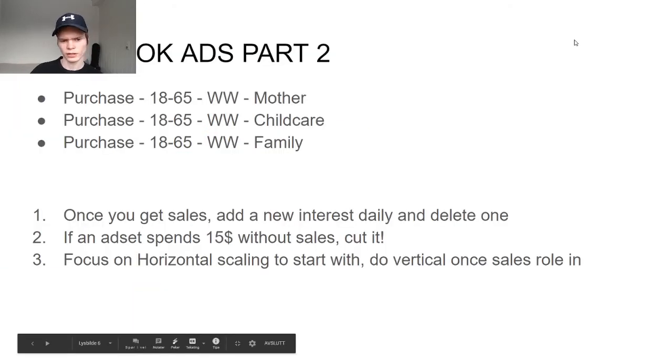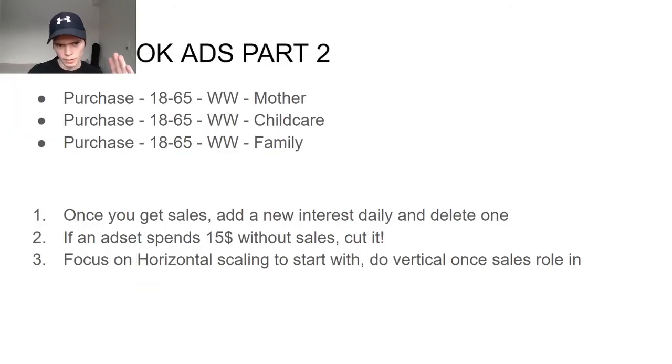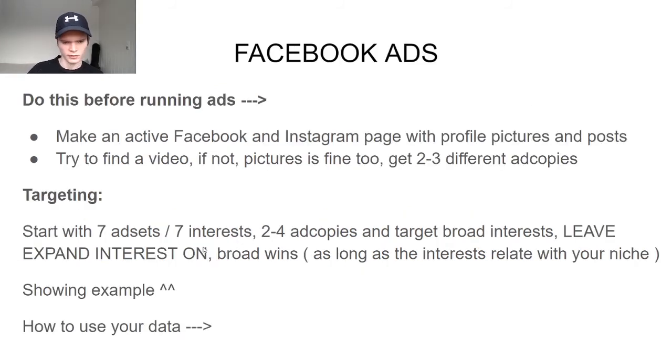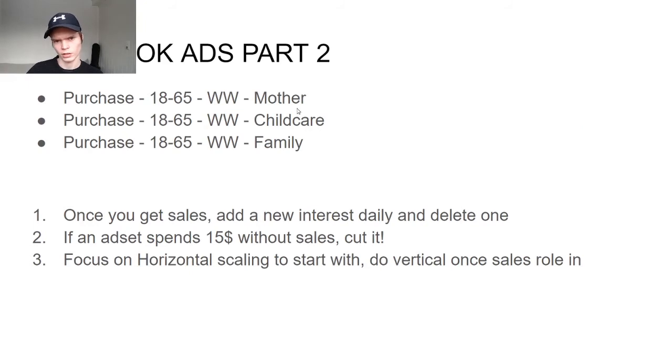Before doing that, I just want to show you guys real quick here. You want to make a conversion campaign. Then you want to aim for purchase and you want to target the ages that Facebook says, 18 to 65. Then go worldwide. And then the last one is the interest. Now I'm going to show you guys how the whole setup is because you want to have 7 ad sets with 7 interests. So I'm going to show you guys just like you see here. 7 ad sets, 7 interests, and how it's going to end up looking, you guys will see now.